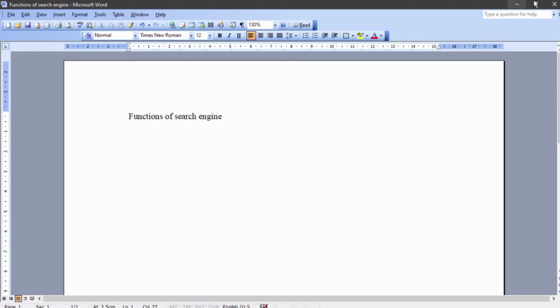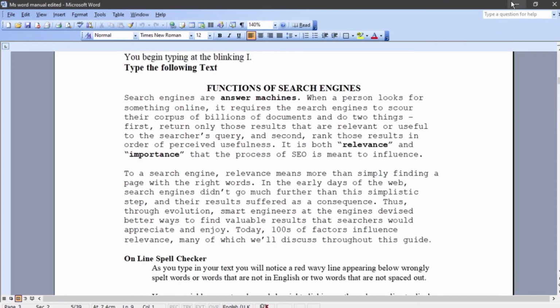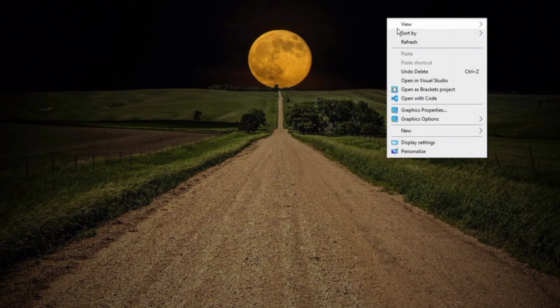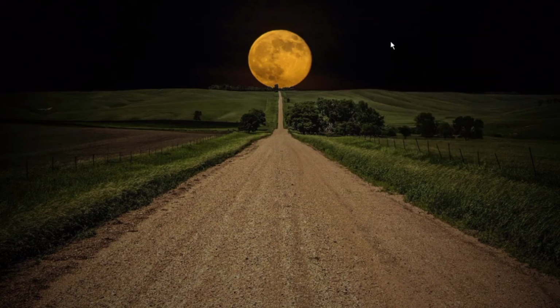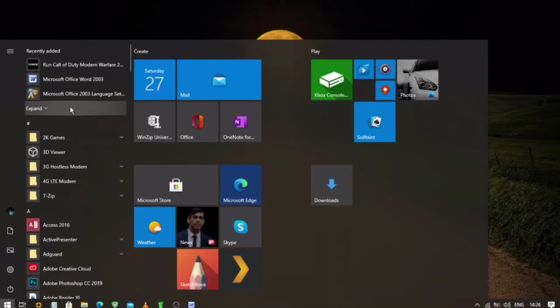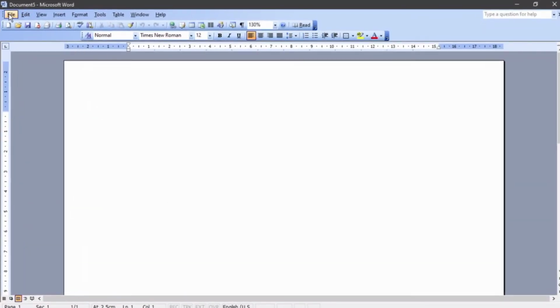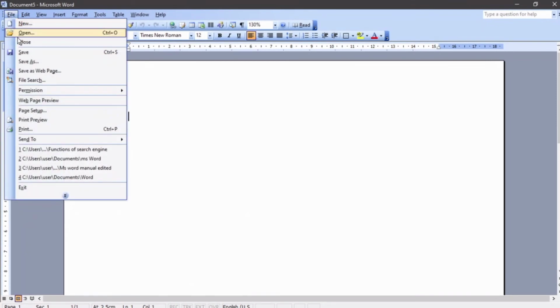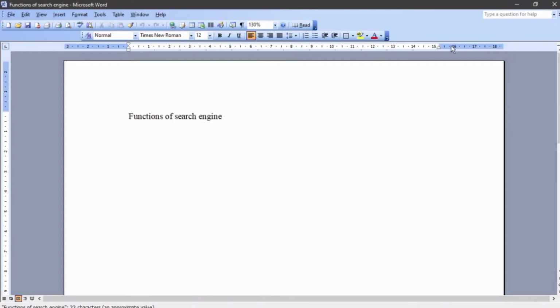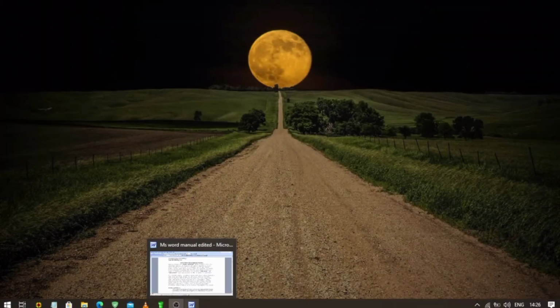If I close the work and I want to access it later, I'm just going to come to Start, open Microsoft Word, and then come back to File, and then Open. If you look down here, you can just click here and it is going to open, but I just want to use the other way.